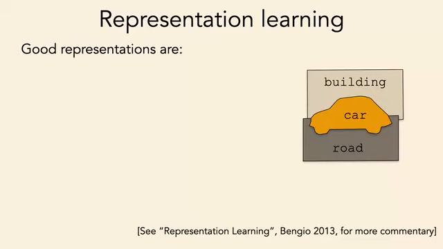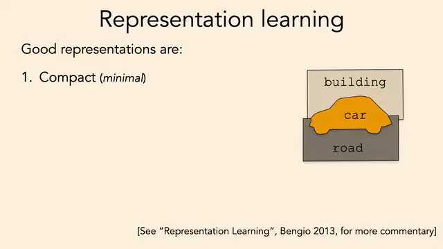OK, so one property is that you often want your representation to be somehow small. You want it to be compact, and there are two reasons for this. One is that this will just use less memory. You can store low-dimensional compact features on your disk with less memory than the raw data itself. That's kind of the most obvious one. And the other one is kind of an Occam's razor, generalization theory type of analysis, where you would say that the more compact representations will be somehow simpler and generalize better, or learn more abstractions that generalize better.